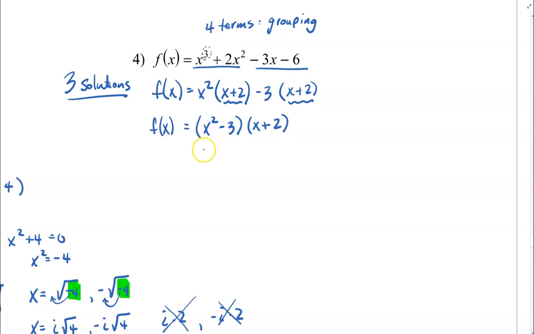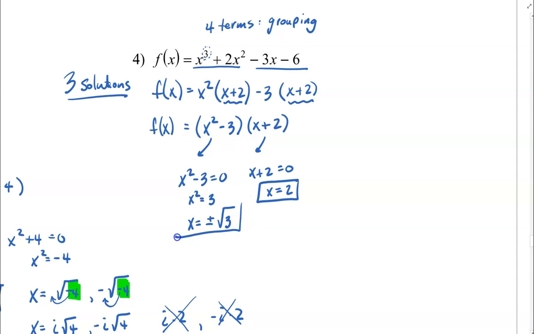Okay, so we've got this factored. We are to set both factors equal to 0. So when x squared minus 3 equals 0, and when x plus 2 equals 0, we will find solutions. This one's easy. Add 2 to both sides, and we see a solution at positive 2. This one's not too bad, but a bit more complicated. When we add 3 to both sides, we have to take a square root in order to isolate x. And as we said a minute ago, when we take the square root of a number, there's both a positive and a negative result. So I'm going to use this symbol to represent the positive and negative result.